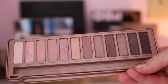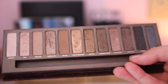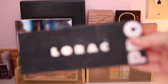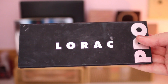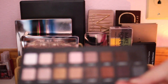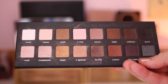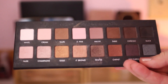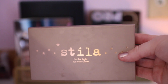Next I have my two Naked palettes — the original Naked palette as well as the Naked 3 palette. I'm sure you guys have all seen them before, but I love them — they have a really really great neutral range of colors. Then I have my LORAC Pro palette which probably has honestly the highest quality shadows that I own, especially in the palette category. I absolutely adore this palette; I want to get the LORAC Mega Pro palette that just came out. The shadows are so incredibly pigmented and just glide on and blend beautifully — highly highly recommend.